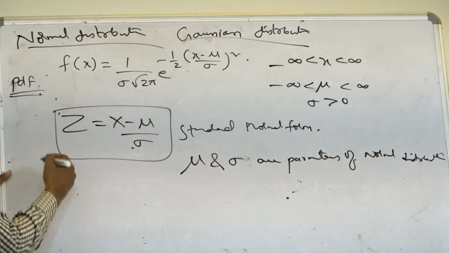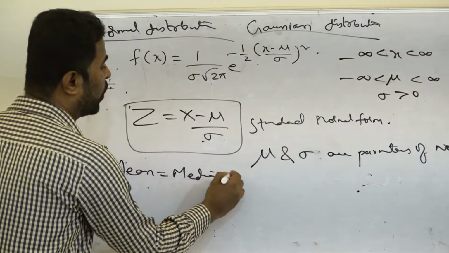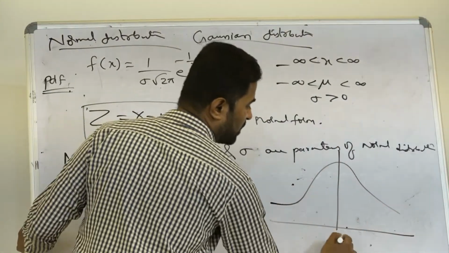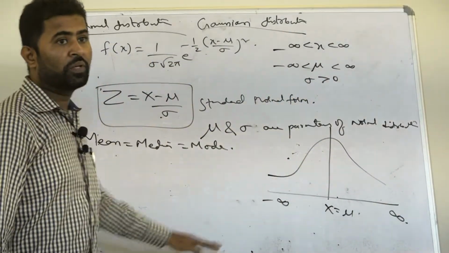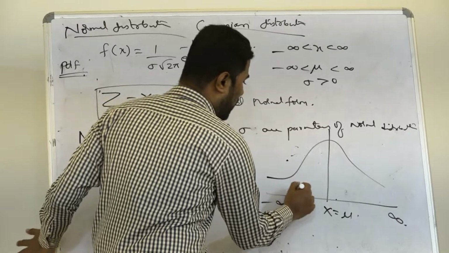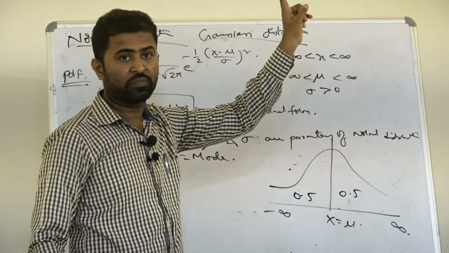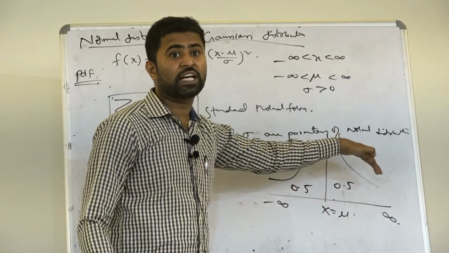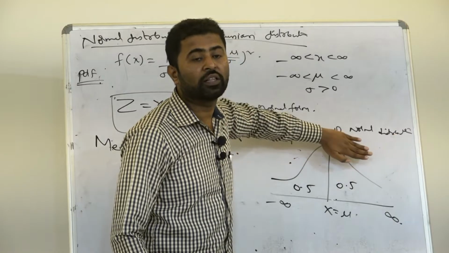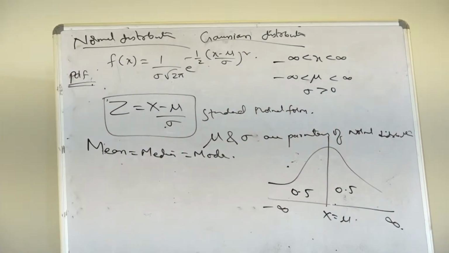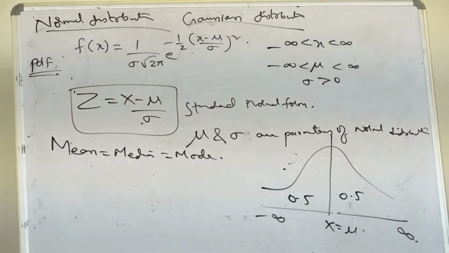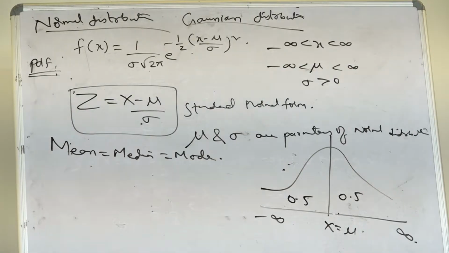In the normal distribution case, mean equal to median equal to mode. All the three will coincide. They will be at the same point. Mean is here. Median is the line which divides the region into two equal parts. So this is 0.5, this is 0.5. The area under this curve is 1. According to mode, the curve has its peak or maximum at this point only. Mode is the value of x for which f of x is maximum, or which repeats more number of times. From the curve you can see that it is maximum at the line x equal to mu only. So therefore we can say that mean, median, mode coincide in the normal distribution.